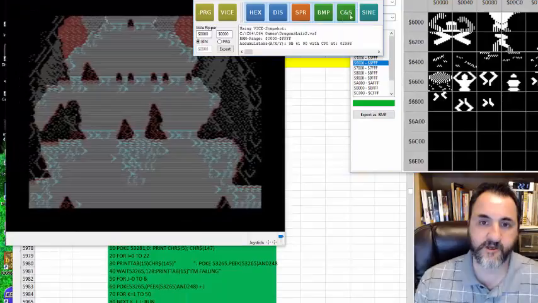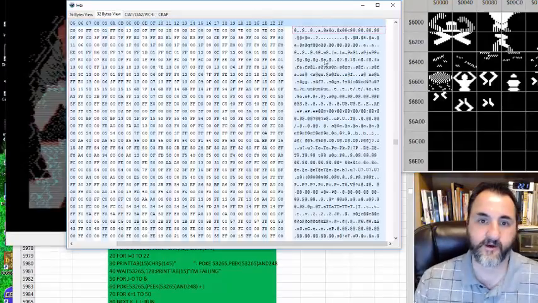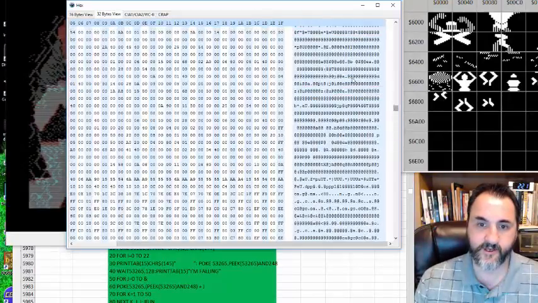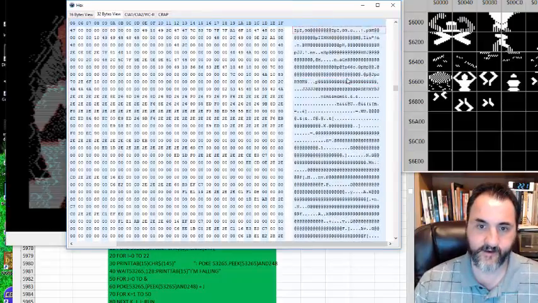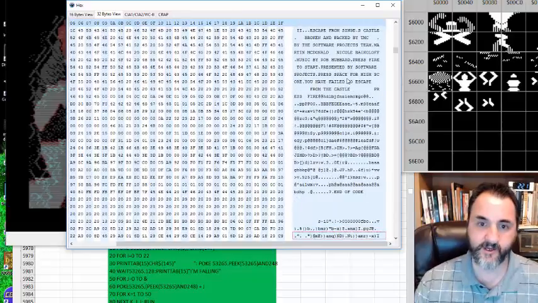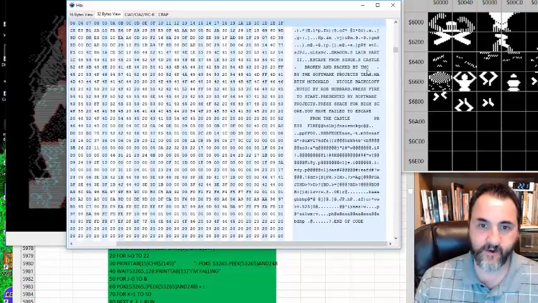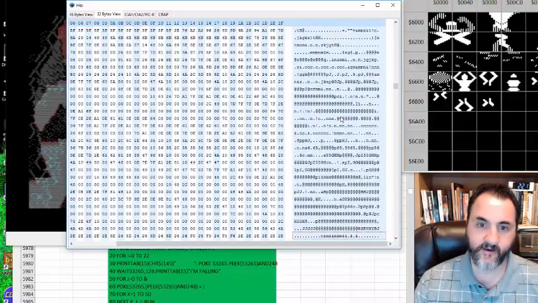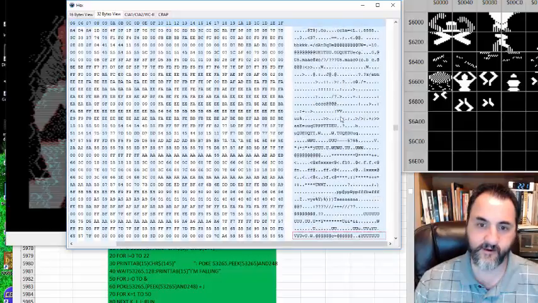We could check to see if there's any text. I know there's text in this one. We saw that earlier, so we should be able to see something in here. This hexadecimal is also a way of looking at the text in the game. I just saw some right there: Escape from Singe's Castle. Broken and packed by. This is where they did their hack and inserted their own text. We might be able to find some of the text to the game if we go through here.